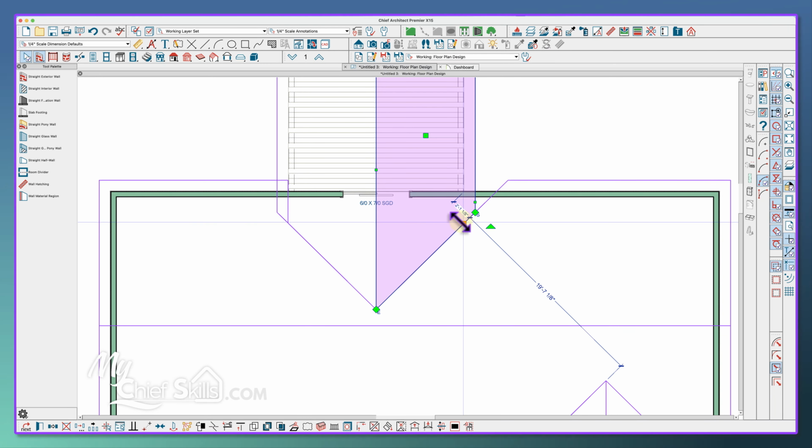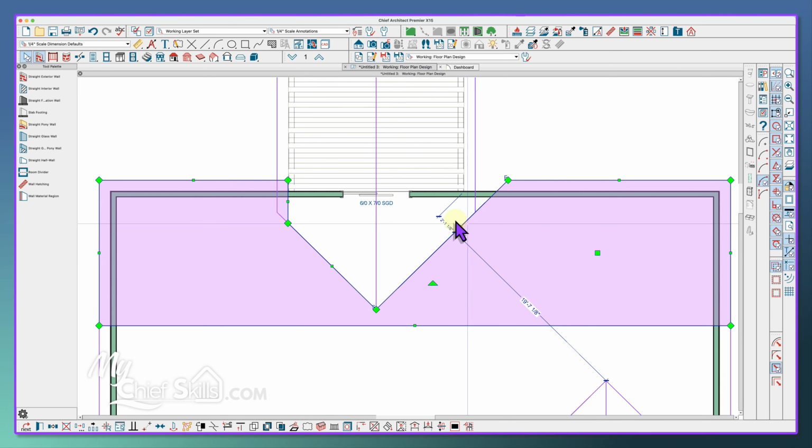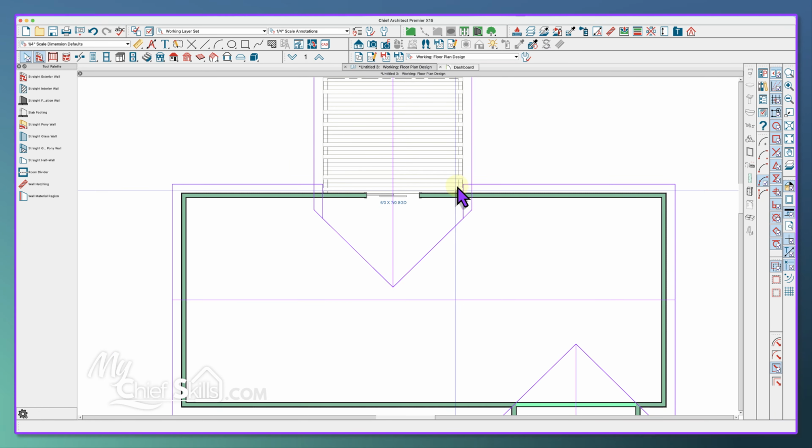So if you click here and you get that roof, if you press the tab key, you'll get the next thing in line, which will be the next roof. That's what I did there. And then you just pull this over, and now you've got it.